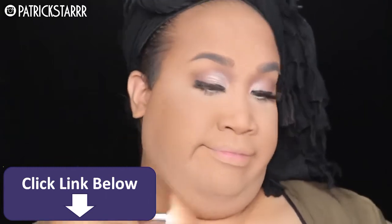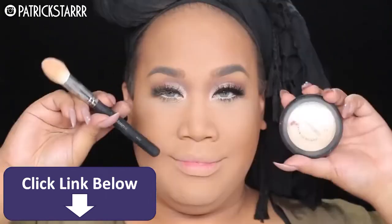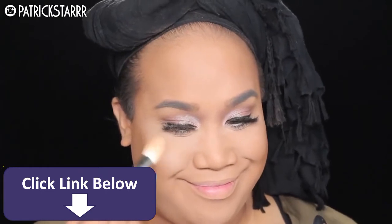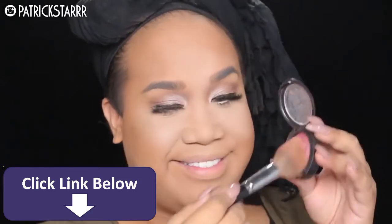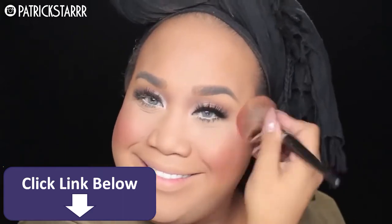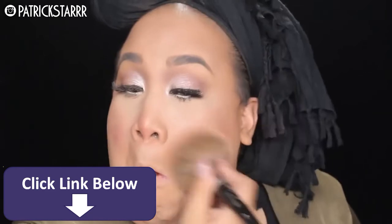I did not contour my nose — it was super hard for me not to contour my nose. But this is it. I'm going to contour under the second chin. And then I'm going to highlight, making the face super wide and highlighted. I'm bringing the highlight all the way down to the bottom of my nose — to where my nose ends — making the face super round and wide. And that is the Mineralize Powder in the color Light. Next, I'm taking this Mineral Blush by MAC and really pounding on the blush on the cheeks. I dusted a bunch on the nose.